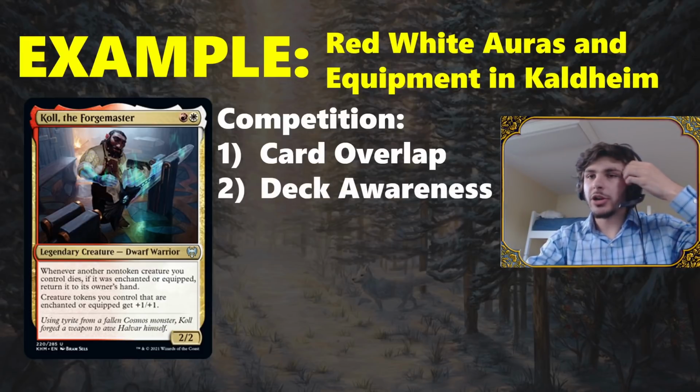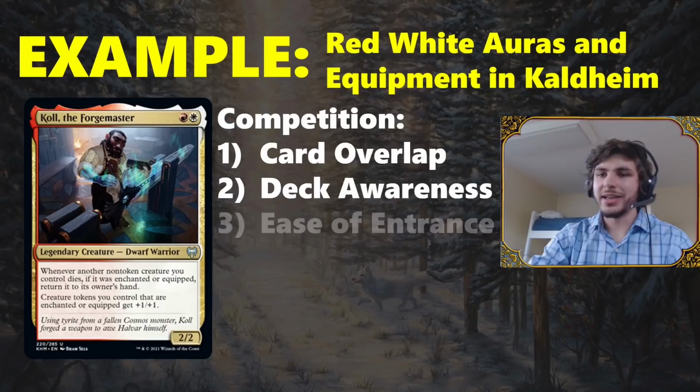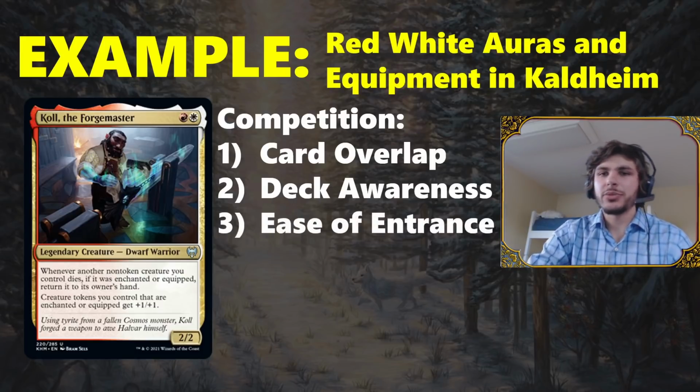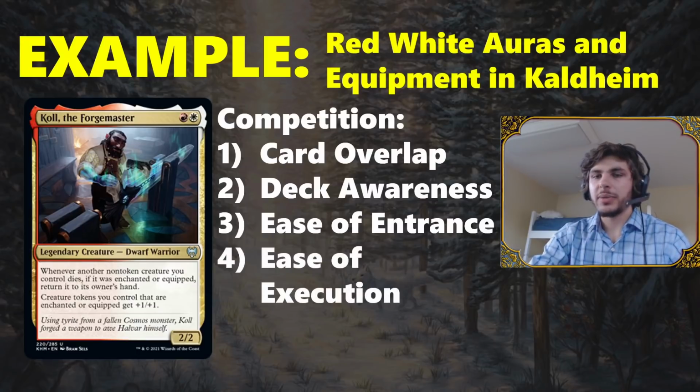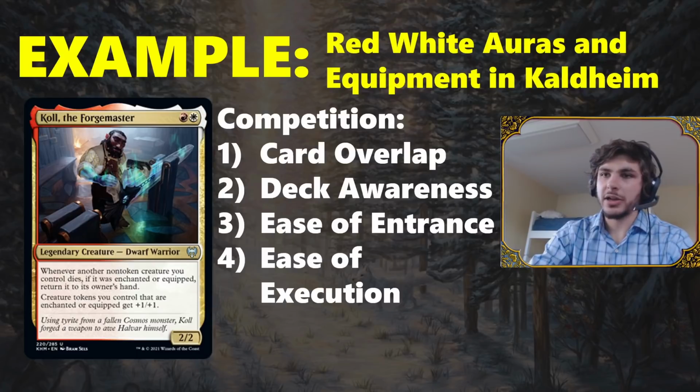Deck awareness. People are going to know this deck exists because the signpost uncommon that I'm relying on to tell me what the deck is also available to everybody to see. Ease of entrance. You can probably just get into a red-white aggro deck and pick up some equipments. It's not going to be that hard. And ease of execution. It's a red-white aggro deck. It's not the most complex deck to play, and you should be able to execute fairly easily on it.